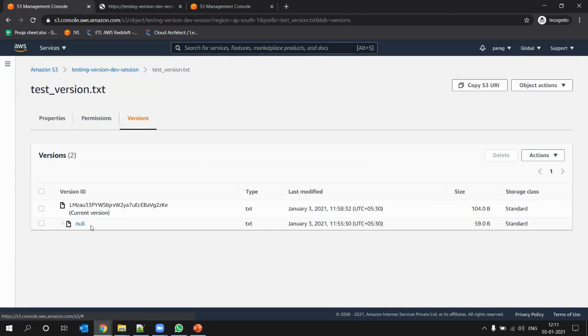The previous version is also being stored, right? Amazon is taking a backup. So in total, how much are you storing? You are storing 164 bytes. So you will be charged for 164 bytes, not for 104. Is it clear how much you have to pay if versioning is enabled?